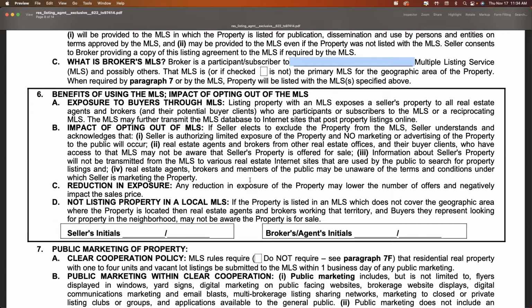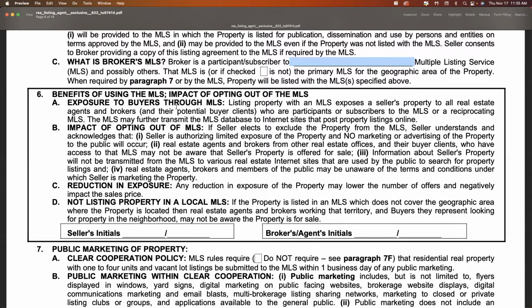Now, are there sellers that request don't put it in the MLS? Absolutely, 100% all the time. But what NAR and CAR are trying to avoid is pocket listings, where you are holding on to a listing, not exposing it to the general public, in order for you to be the only person that knows about it to market it and procure a buyer, okay? So they want to hear you explaining to the seller what it means to have the property in the MLS and what the impact of opting out of the MLS is, okay?